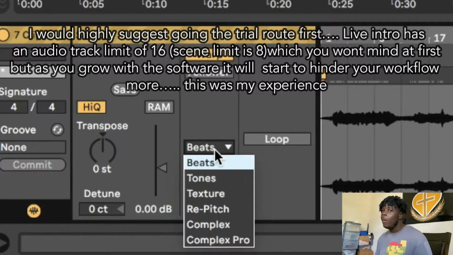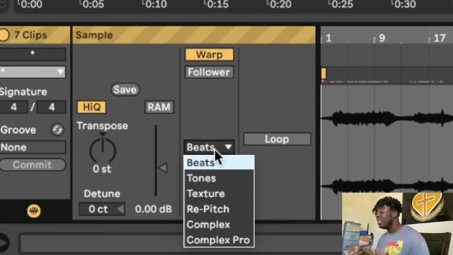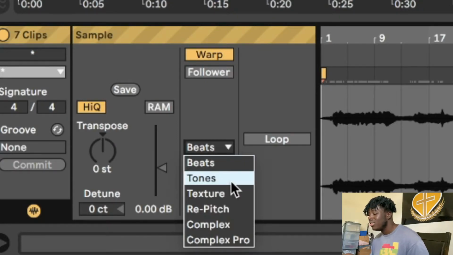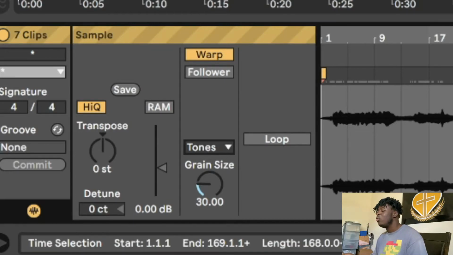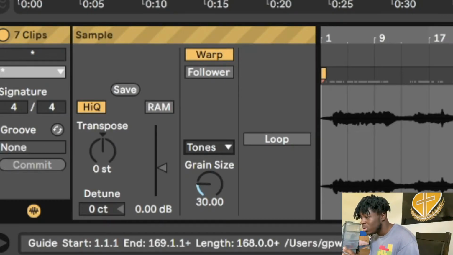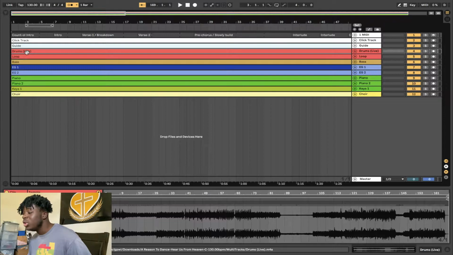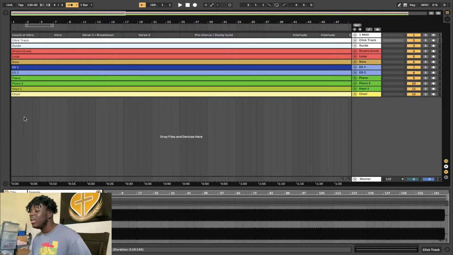It used to be 30, but they have a free trial that you can use Ableton Live Suite and get absolutely everything. You can do more in that trial than what I'm doing because I'm only running Standard. But anyway, we're going to set this to tones because we want the music to not be all choppy and trying to find a rhythm to play to. So we want to not quantize, but we want to set it to warp the tones. Now the loop, the drums, maybe the guide and the click can stay on beats.